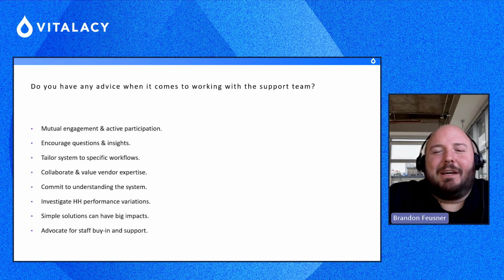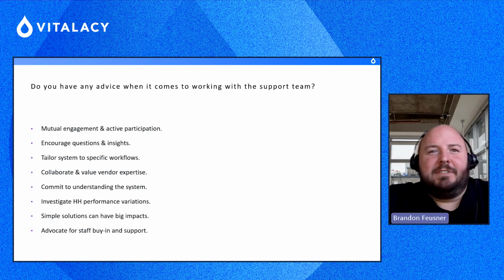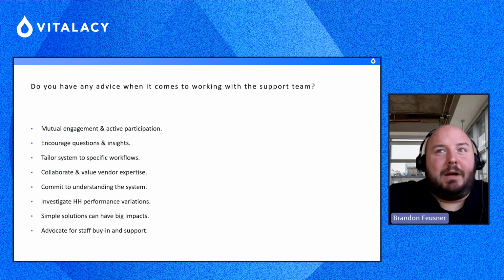So then we were able to say, okay, if you can make this vibrate 5 seconds or so before they get to the door, we can work on placing a drop box at the locations at all the exits to the building, so that as staff were leaving, if they had not returned that badge at the end of their shift, they got that vibration right as they were getting ready to exit the door. And right in front of them we had a Vitalacy sticker, so staff was very aware of what those were for.